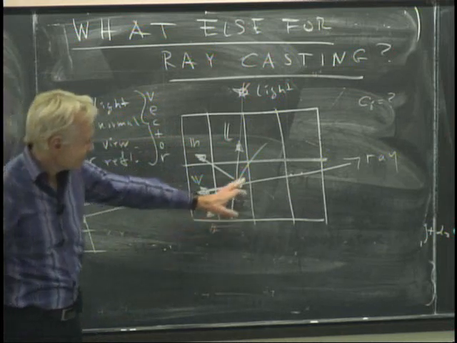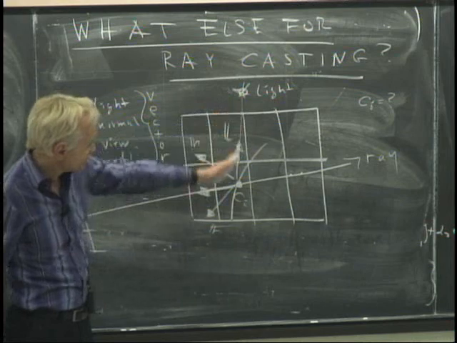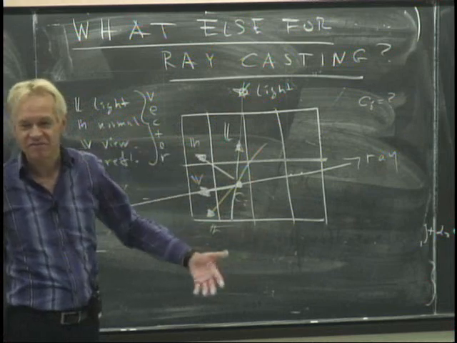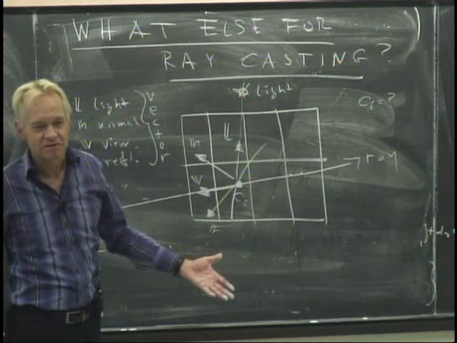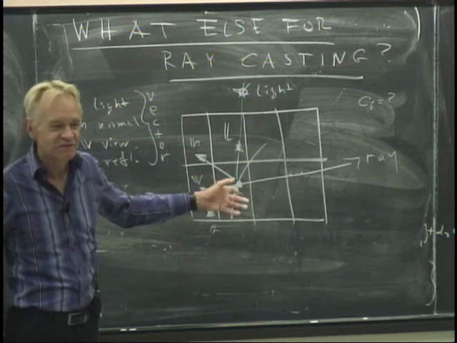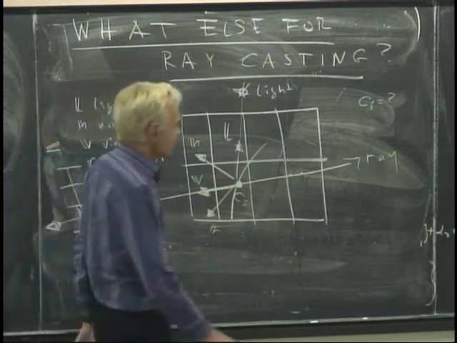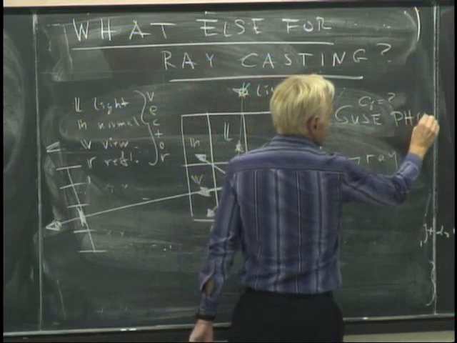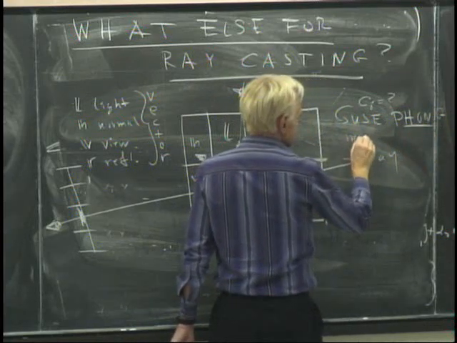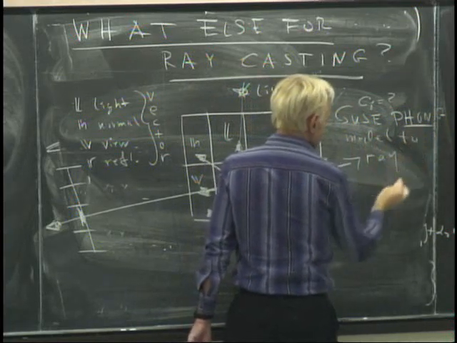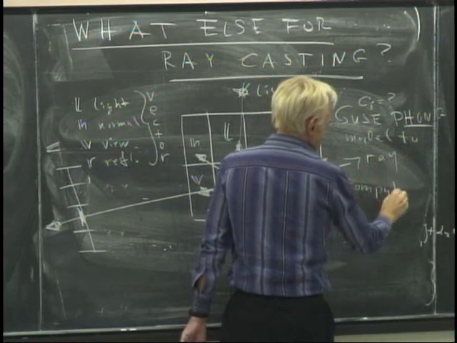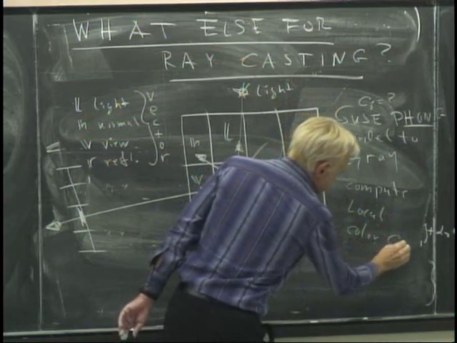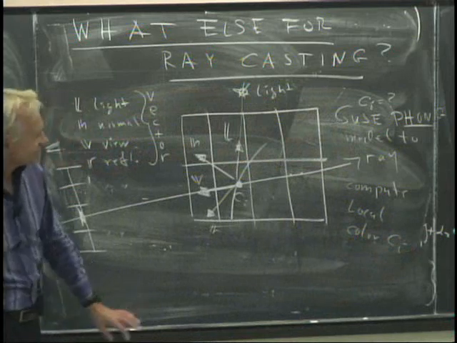Based on this information, the point, there's a normal there, there's a light vector there, there's a reflection vector there, and there's a viewing vector there, you can compute color, right? That's just the illumination of surfaces with color properties, right? Okay, you have to associate a color property to that point in that medium. That's another issue, right? So you apply, use the Phong model to compute local color C_I. Okay.